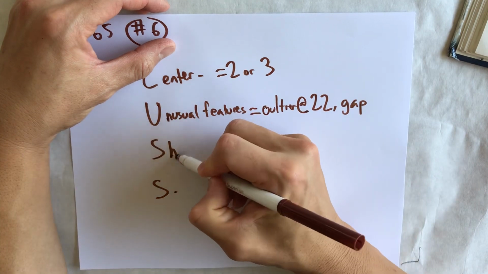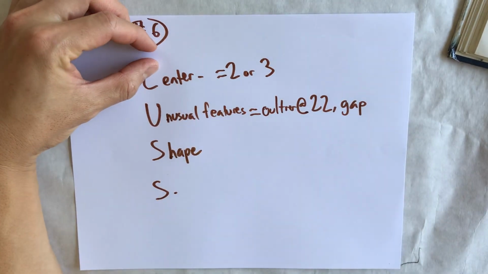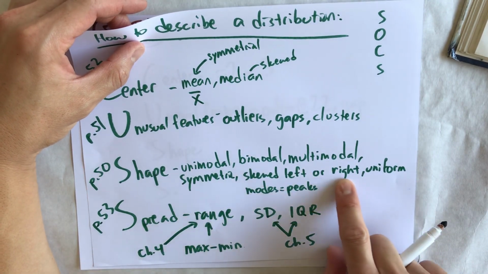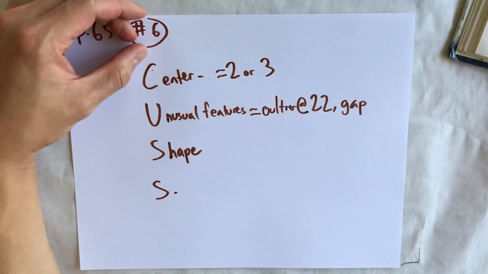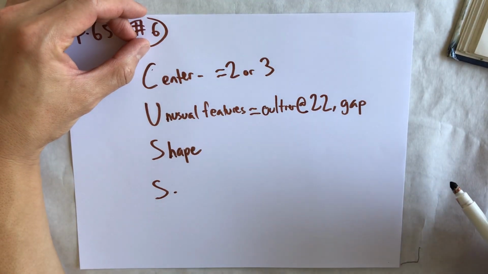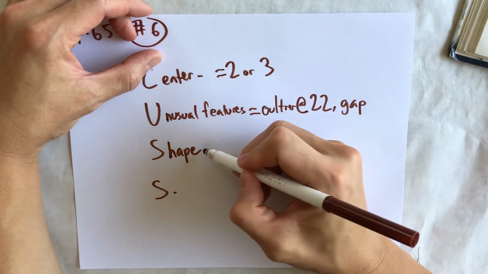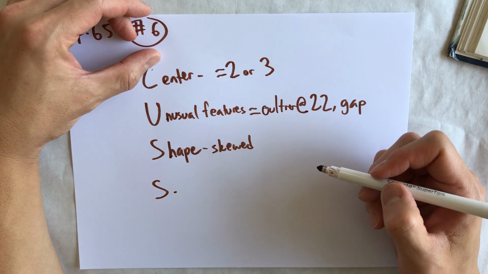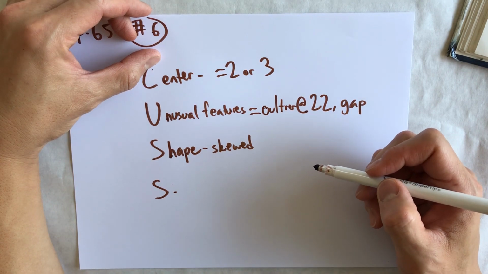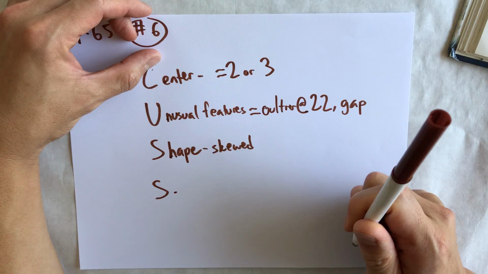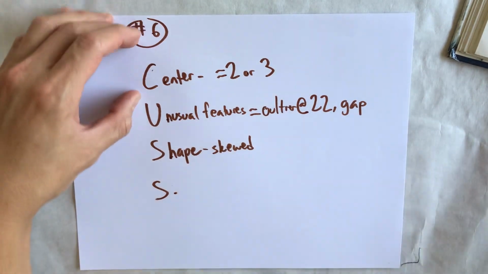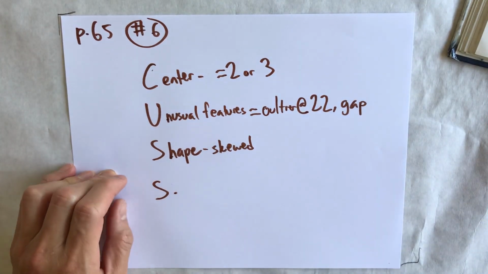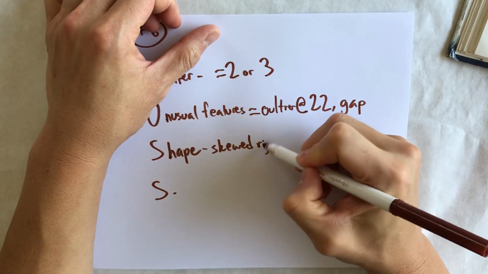The next thing, let's talk about shape. Okay, so for shape, we have some options here. Is it unimodal, bimodal, multimodal, symmetric, skewed left or right, is it uniform? This one, I'll give you a hint, has 2 descriptors. Okay, so the first one, you should be able to see that it's skewed. Okay, here's a moment of truth. Is it going to the left or the right? Think about which way the tail is going. It's not where the mode is. It's not where the peak is. It's going to be where the tail is. So the tail is going to the right? So this would be skewed right.